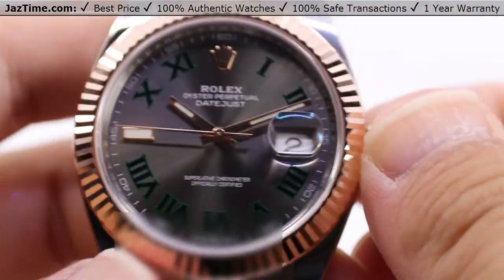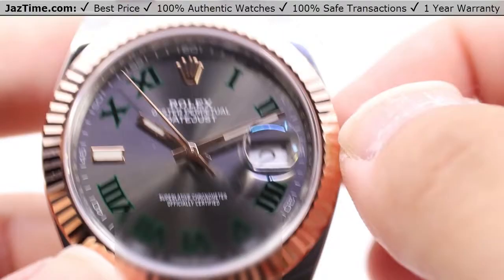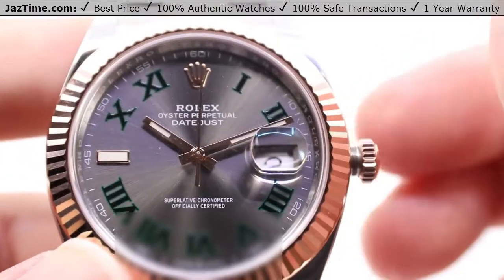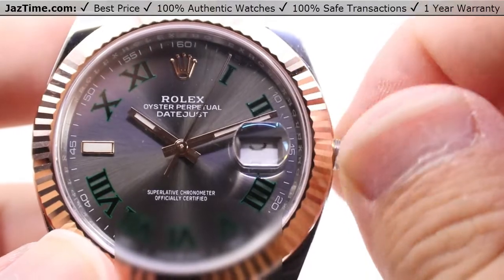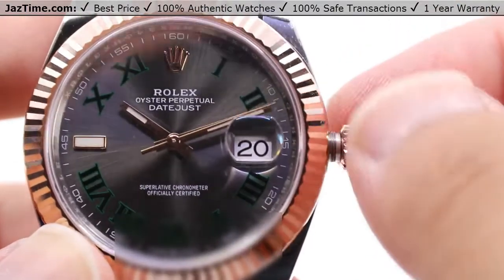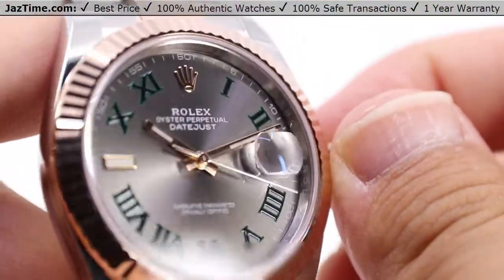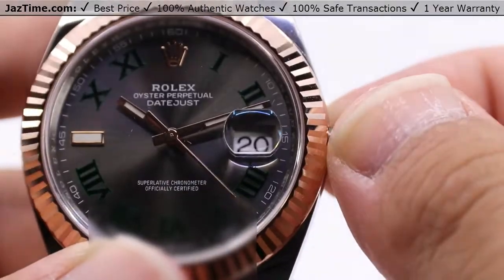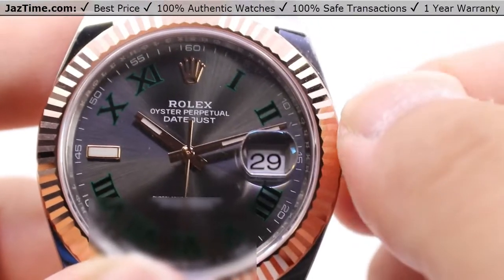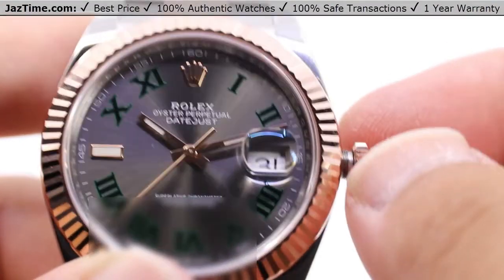It's really easy to set the watch using the winding crown. Simply unscrew it at the three o'clock position. This first position allows you to wind the watch — about 20 to 30 full winds is all you need to get to the full power reserve. Pull the crown out to the next position and you can advance the date by one; it's about a quarter turn to advance the date. It's very easy to read underneath that Cyclops lens, which is literally a part of the sapphire crystal — flare-proofed and highly scratch resistant. If you find yourself on the 30th of a month and tomorrow is the first of the next month, just move it once, wait for the hour hand to sweep past midnight and it'll be on the first of the next month.